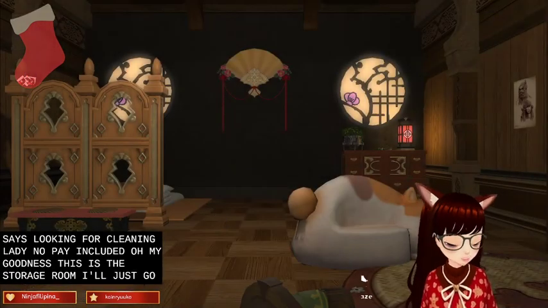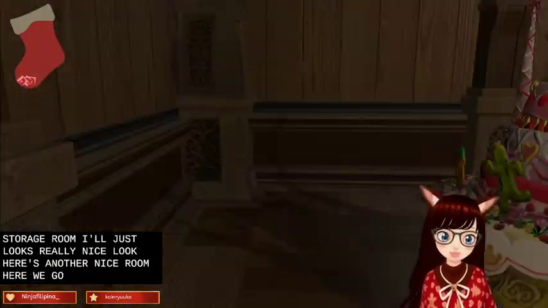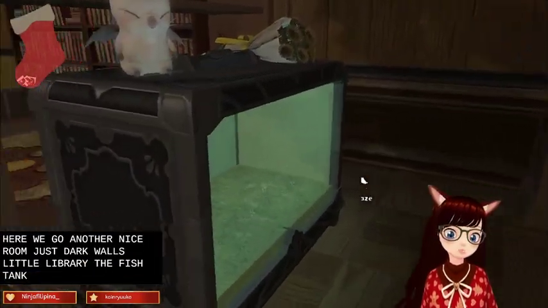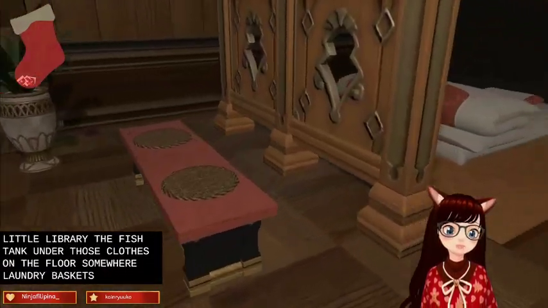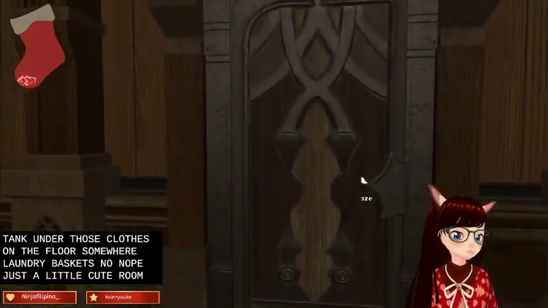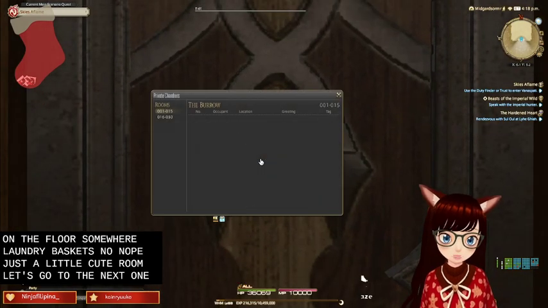Oh, this looks really nice. Look, here's another nice room. Here we go. Another nice room. Just dark walls. Little library. Little fish tank. I wonder if there's clothes on the floor somewhere, laundry baskets. No. Nope. Just a little cute room. Let's go to the next one.